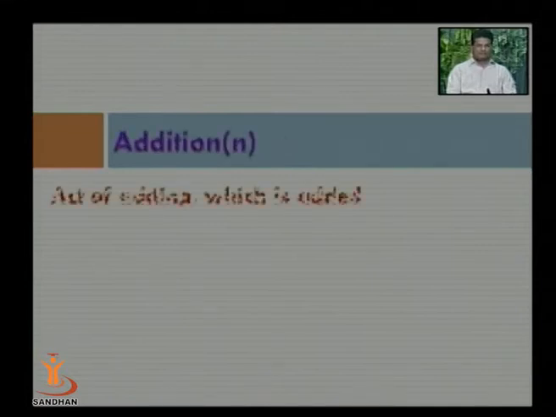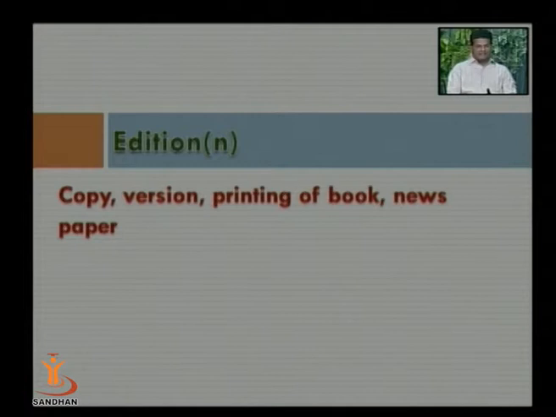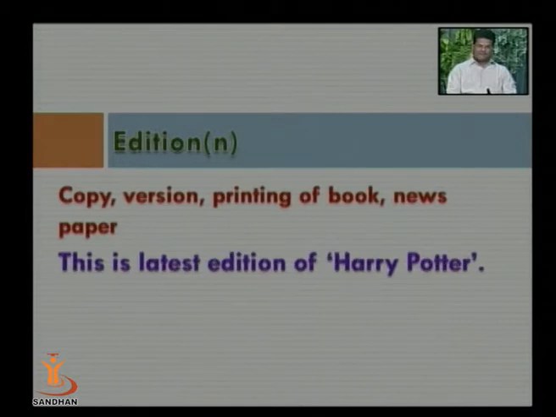Addition means the act of adding, which is added. One more century Sachin has added to his record. Added means he has added one more century to his record. While edition, the spelling is different. Here it is E-D-I-T-I-O-N. And the meaning is a copy or version or printed book, the printing of a book or newspaper. This is the latest edition of Harry Potter. Now here the meaning is the latest version of the book called Harry Potter.